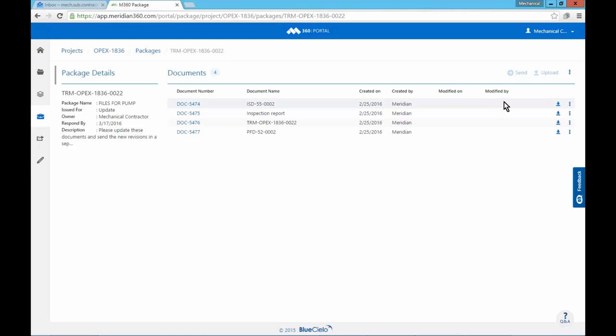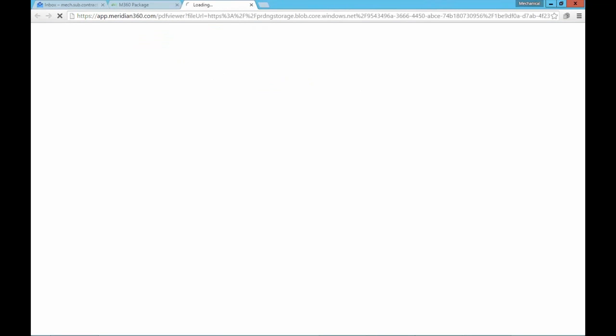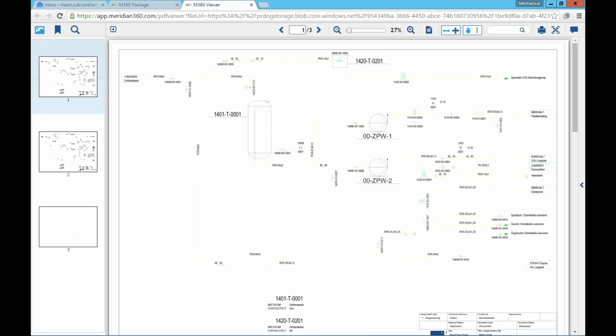Now I have the ability to view renditions as well as the native file. So I can come here, go to view, see that information like we just did, and actually open up the PDF. So I actually have the ability to view the document right here straight from my screen. So I'm going to go ahead and close out here.